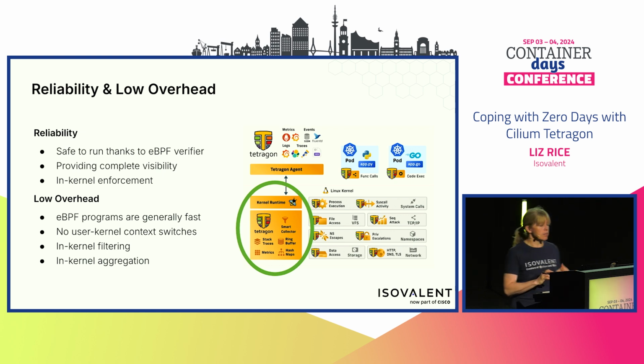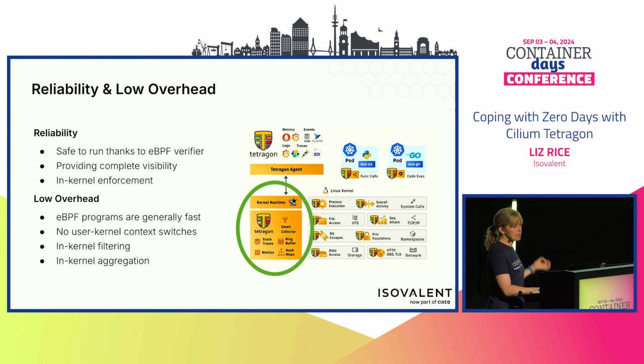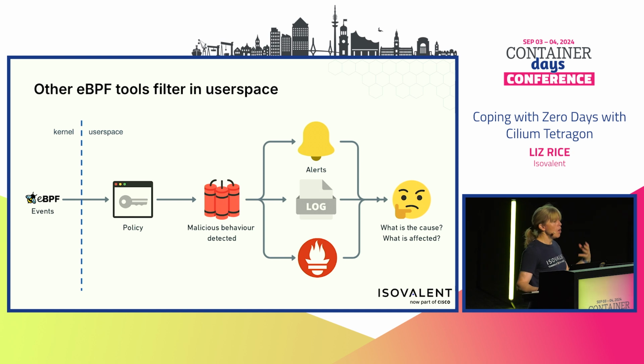But the thing that we do in Tetragon that is unique and kind of a step forward compared to some other eBPF-based security tooling is that we filter events in the kernel. So up until Tetragon, there have been tools that collect events in the kernel, send those events to user space, and then compare them against a policy in user space. So all that kind of evaluating events against a policy and determining whether there is something we need to be telling the user about happens in user space.